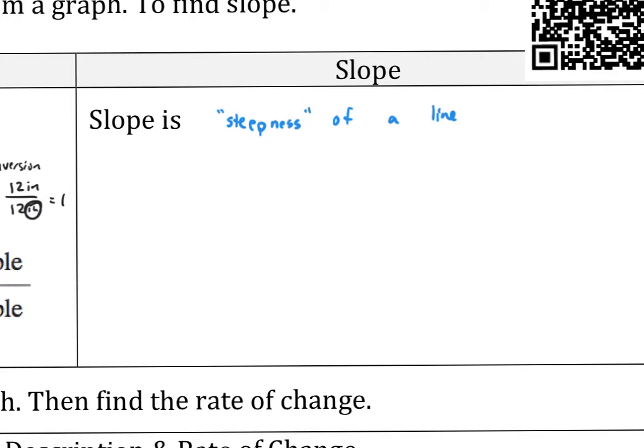Okay, so let's walk through how we find slope. We always tend to use the letter M for slope, and a fancy way of saying it is this: the change in y divided by the change in x. And this symbol right here is mathematician speak for change. It's the Greek letter delta, as in our capital letter D.